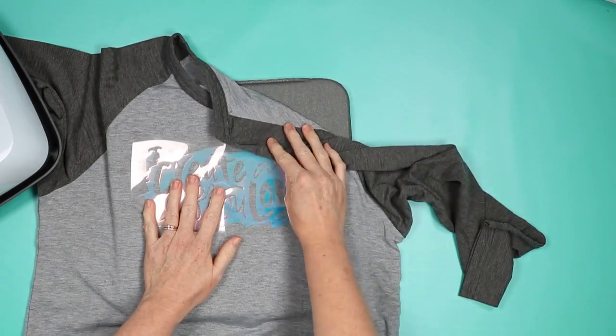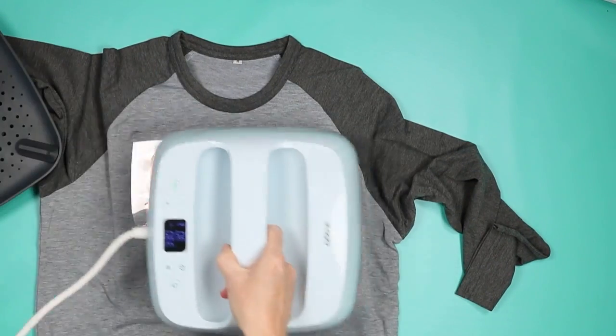So next on our must-haves list is a heat source. So this is going to be required if you are using HTV or infusible ink with your Cricut machine. Now, that heat source for HTV could be an iron, or you could go with the Easy Press, or you could go all the way up to a full-size heat press. The options are kind of limitless, and you don't have to go all the way at the beginning. You can use your household iron when you get your Cricut machine, and then decide, hey, I really like this HTV stuff, I really want to use it more, and upgrade later. Along with your heat source, especially if you're going to use an Easy Press, you might want an Easy Press mat, so that's another must-have to consider.